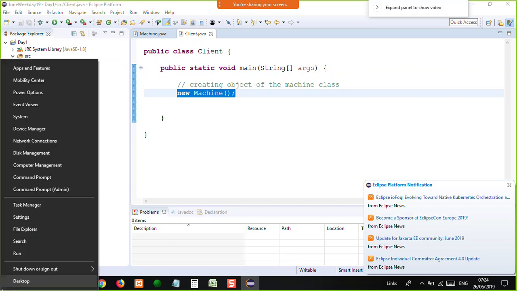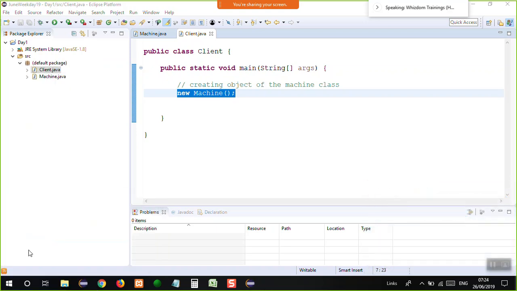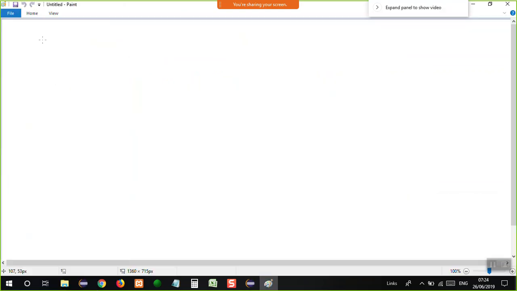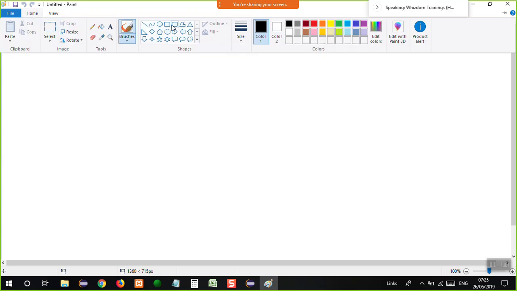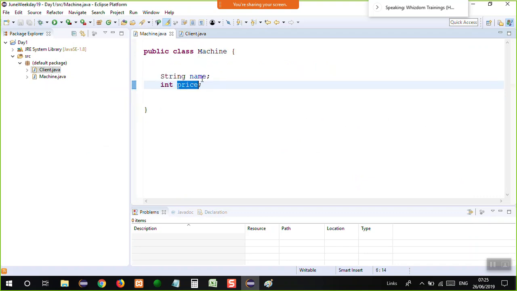What is there in the object? This is the object of Machine class which gets created. In this we have got two parameters, name and price.